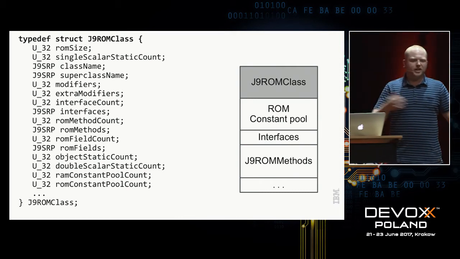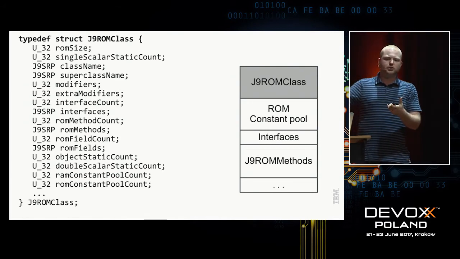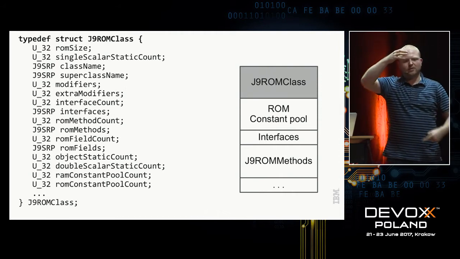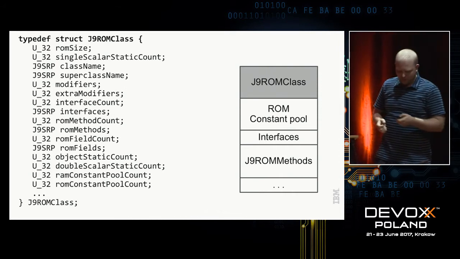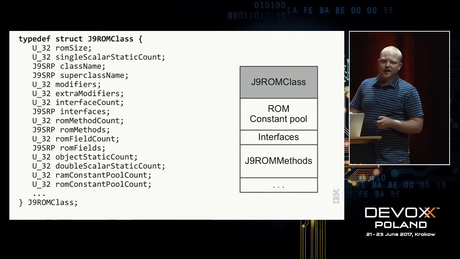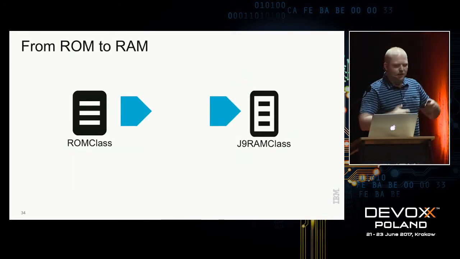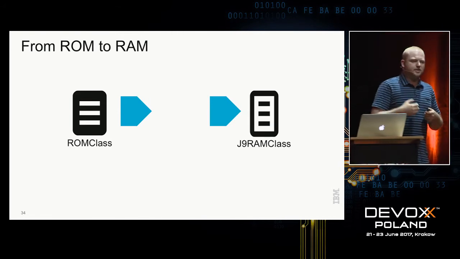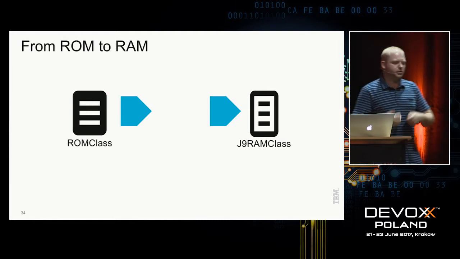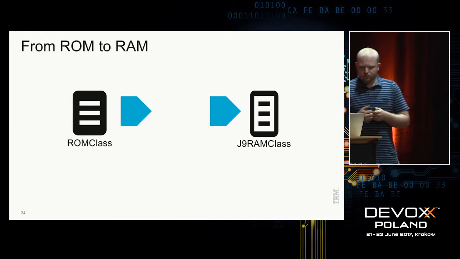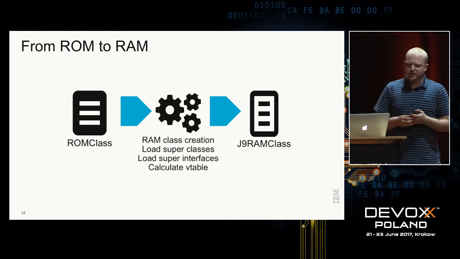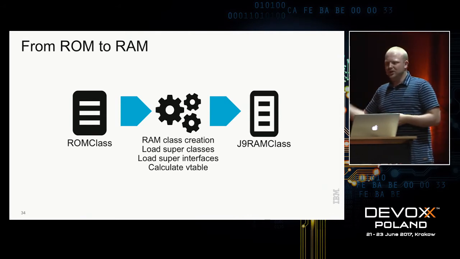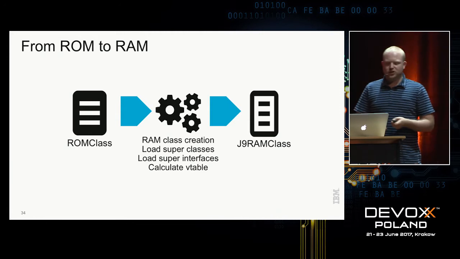And these ROM classes are not connected in any way. So if you have a class foo with a superclass bar, foo only knows the name of bar. It doesn't have a pointer to it, and bar might not even be loaded. It's the RAM class that has those pointers. So from the ROM, we can create the RAM. And the RAM is the live representation, which holds the real pointers, the real object references at runtime. And again, there is a conversion process. It has some interesting parts to it, but if we look at the data structure, the answers to how to do that are just going to pop out.